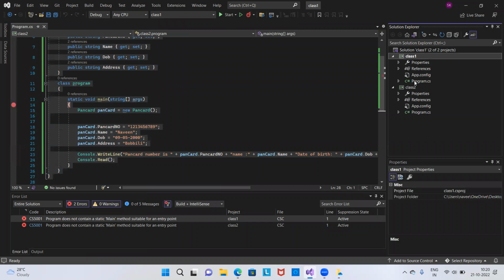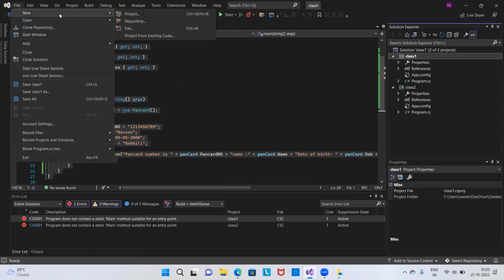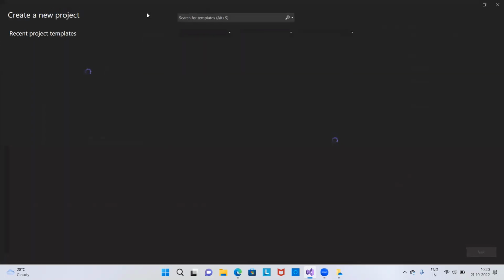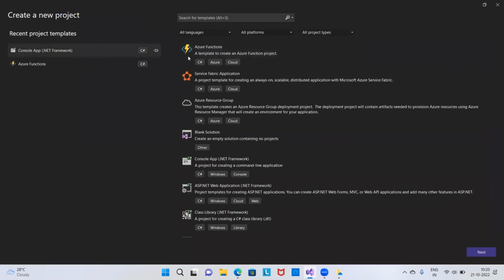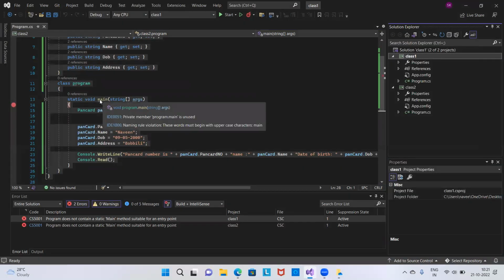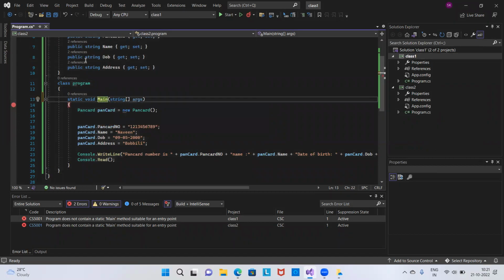You took 2 classes. Okay, fine. So let me create a new one. See, it is throwing something, right? For main, it has been written with the small letter m. For the main method, they have written the small m. Small m, you mean to say? Yes. Let me clean, rebuild.